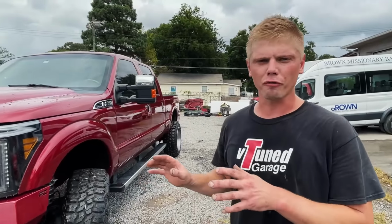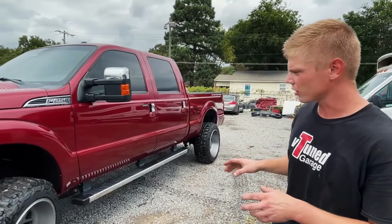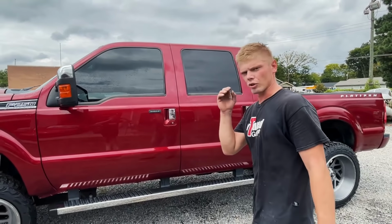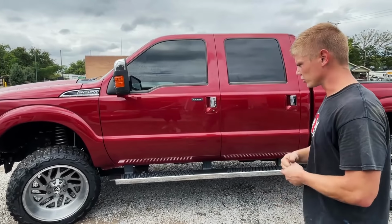This is the actual first test drive ever that we have done on this thing. We are going to go to O'Reilly's real quick and then to the alignment shop and see if they can squeeze us in today or not. Hopefully everything goes good with that.